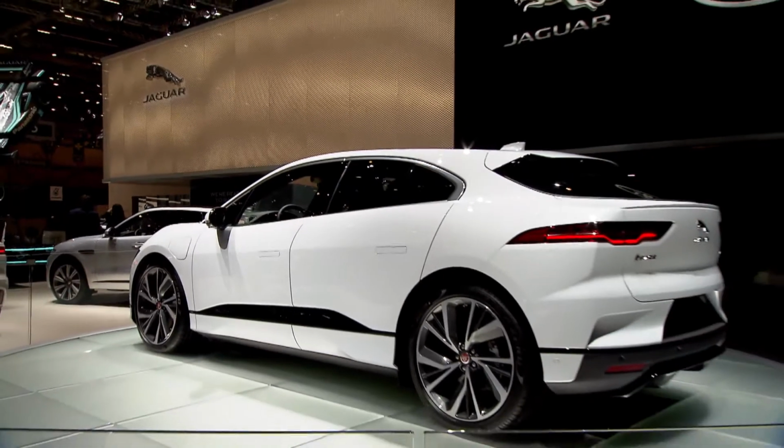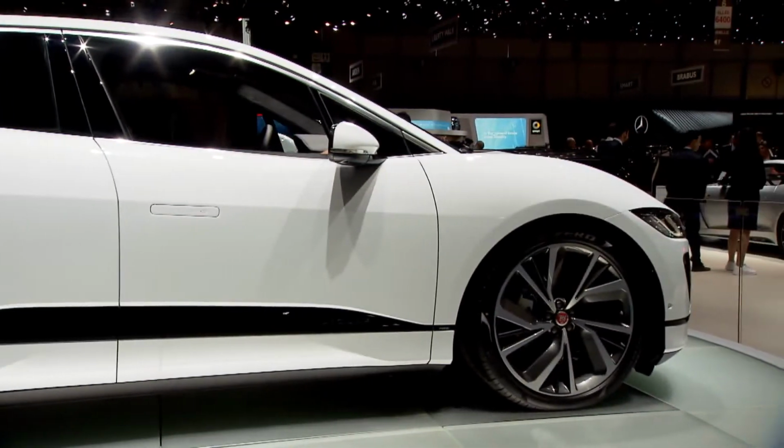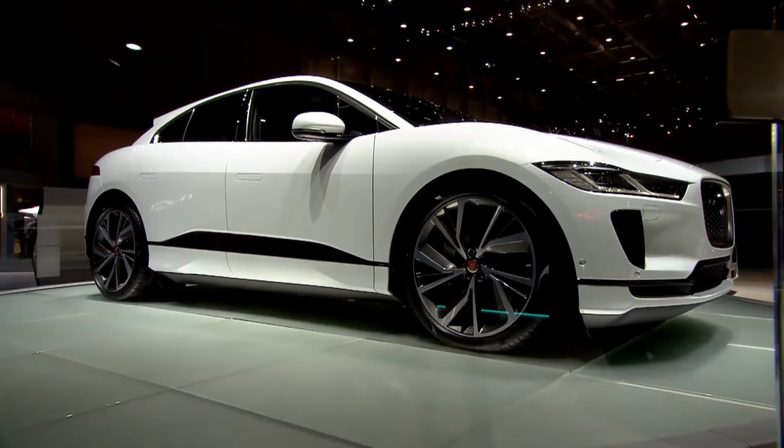Well, the one biggest challenge with the I-PACE is because you start off with a layout we've never experienced before, you're not quite sure where it's going to take you. For instance, it's got a small bonnet on it. Jaguars usually have long bonnets. It's got more cabin space inside it. And the opportunity is the freedom you've got when you design it.